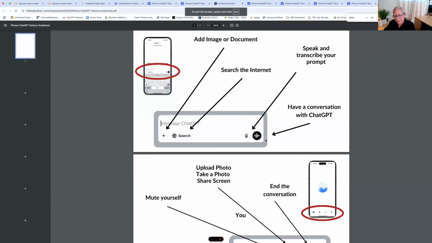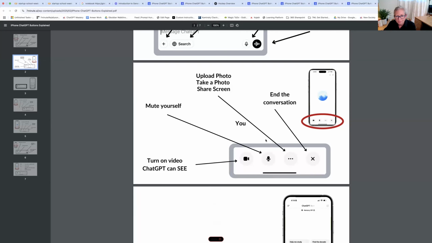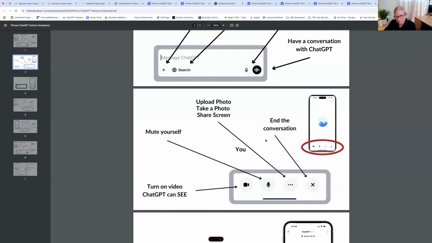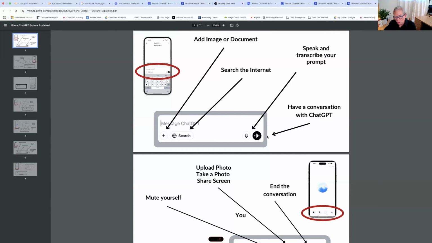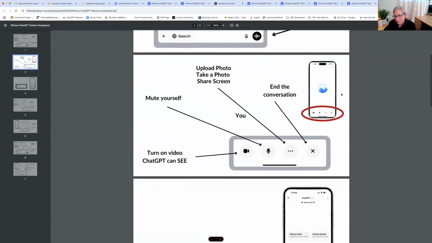There is a second array of buttons that is on page 2 of the handout. Once you click on have a conversation with ChatGPT, it's going to open a new set of buttons.